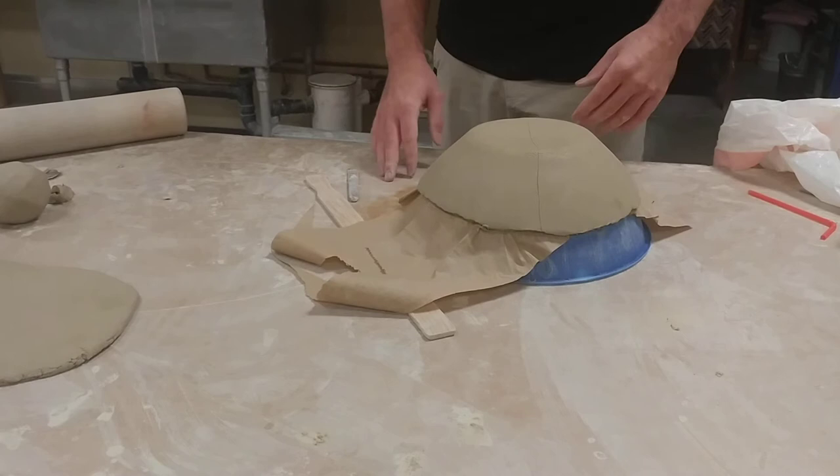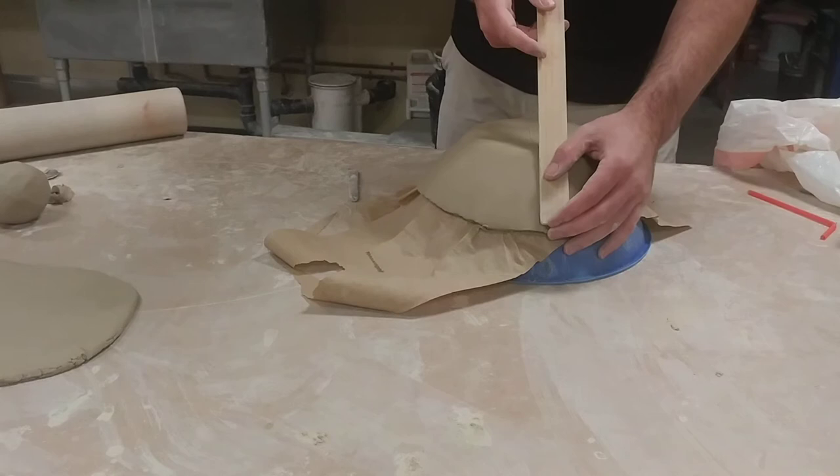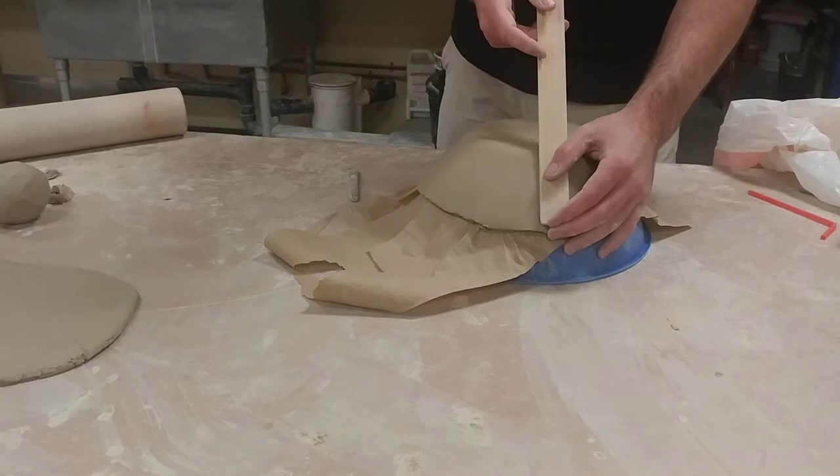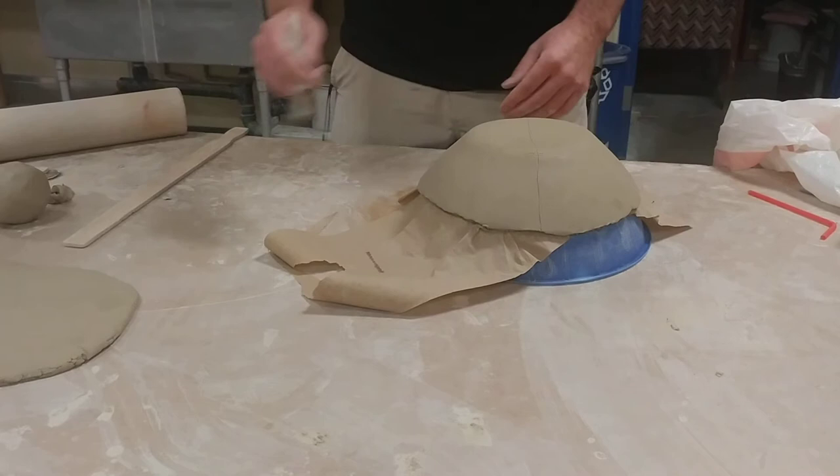I can use a paper towel or a paint stick to get a nice straight line over a curved piece, or I could use a ruler. I'd trace and then cut along that line, then let it dry for about 30 to 40 minutes. I'm going to move this aside — I have one pre-made cooking-show style.